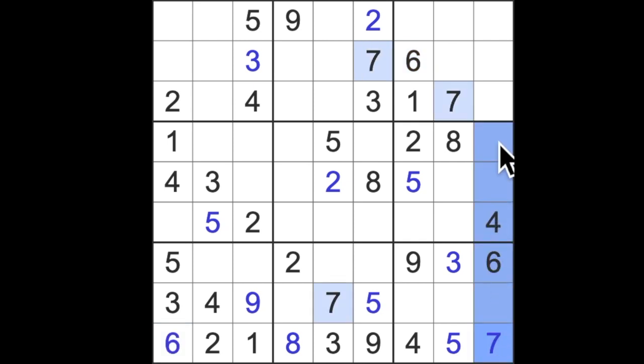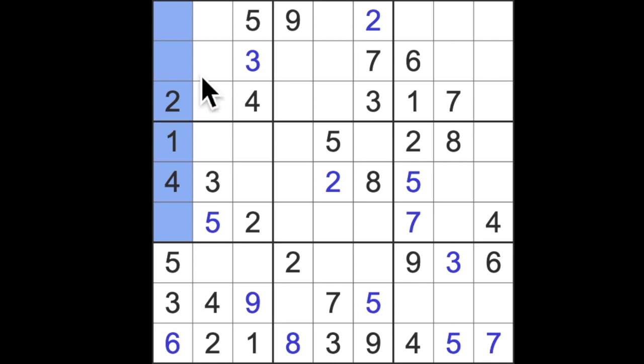We have seven blocking up here and seven blocking down here, so that must be the location of seven. Now in column one — we number from the left and from the top down — we don't yet have a seven. But we now have a seven blocking this square and a seven blocking this square, so in this column we know seven can only appear in that square there.